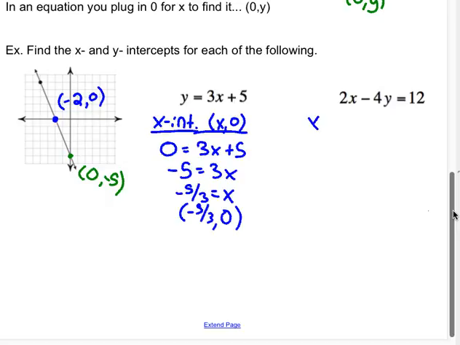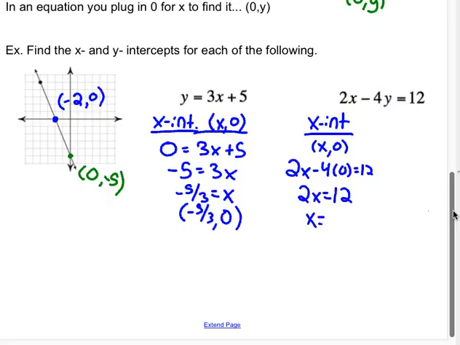So I got x-intercept. X-intercept is going to be some value of x when y is 0. So for the x-intercept, I'm going to plug in 0 for y. So that's going to completely drop out of my equation. Now I'm just going to have an x of 6. So that's going to be my x-intercept. Again, the opposite one becomes 0, so I'm actually solving for an x value.